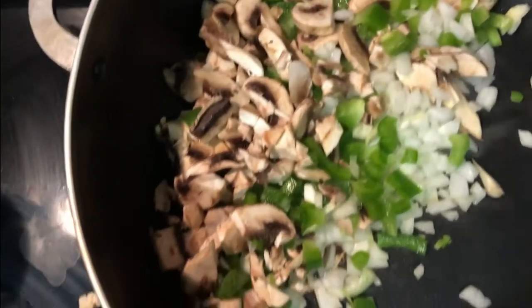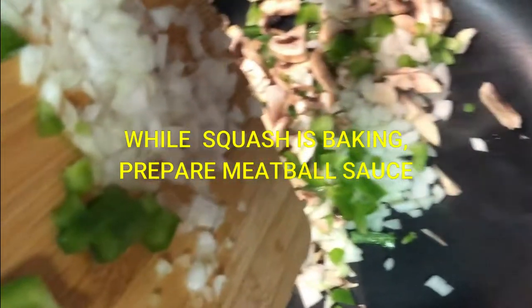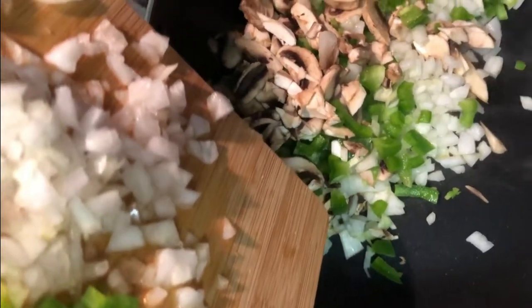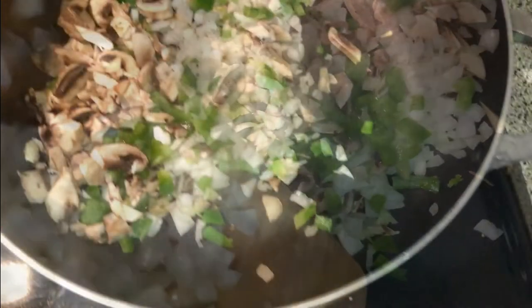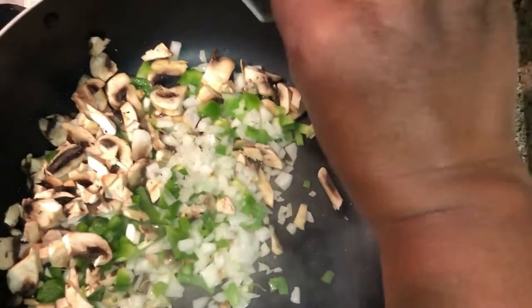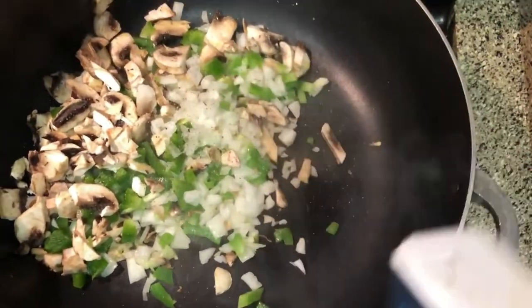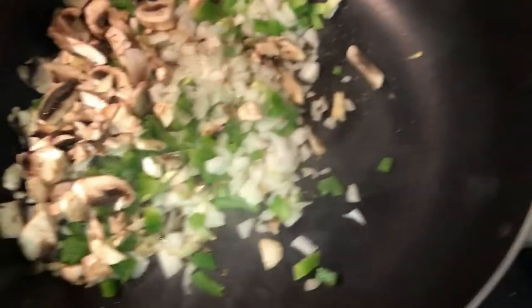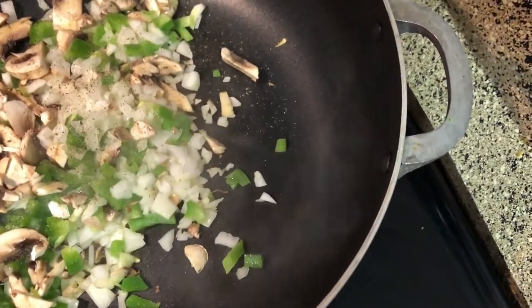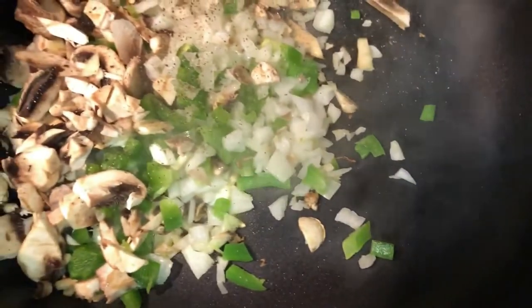So yeah, I'll put in a heated pot with about 2 tablespoons of oil. I put my coarsely chopped onions, my coarsely chopped bell peppers, and mushrooms. Put my black pepper and salt. My black pepper and a little salt. And this paste I'm gonna be using.